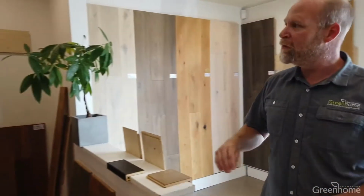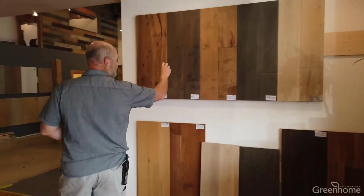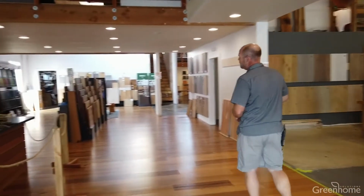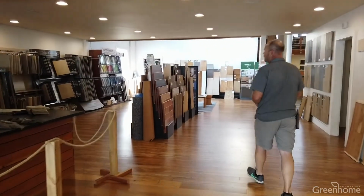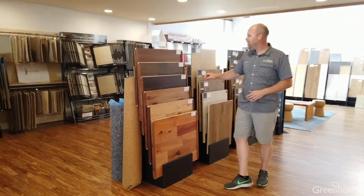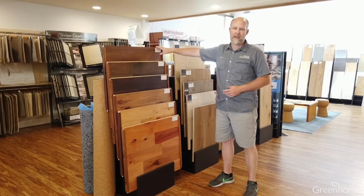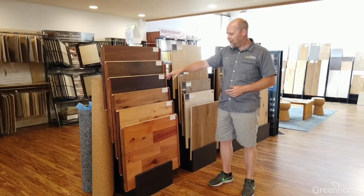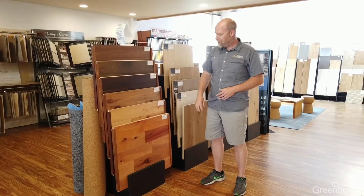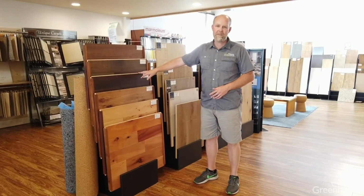As we continue through the showroom, we have several options here. As you'll see, lots of wide plank, very unique colors, very high quality. Some other products that we feature, again, are sourced and produced locally within the Washington, Oregon area. This is a really nice opportunity to look at some flooring products with tree species that are grown here in Washington and Oregon, which include Madrona, California chestnut, and West Coast live oak.